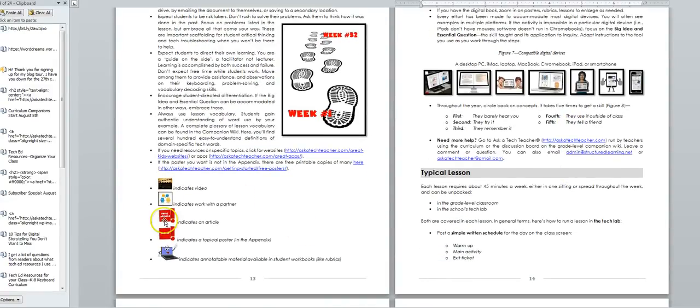These are symbols you'll find in the lessons. This one tells you there's a video for students to watch. This one is a collaboration opportunity for students to work together. This is an article you might want to read giving you more pedagogy on a particular topic being used or discussed in the lesson. Posters to put in your classroom, and annotation opportunities for students. So if you're in your teacher manual, you'll know right away there's something in the student workbook that students could annotate there and then save it for future or print it out or just share it out with you.